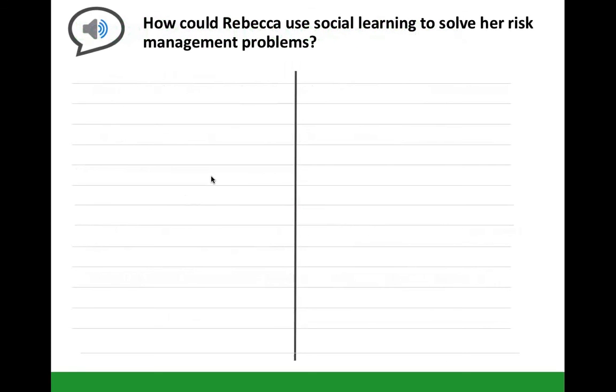So, social learning and some of the ways that it could be used for Rebecca's. One of the really nice ideas here was for subject matter experts to run Ask Me Anything question sessions. That could be virtual classrooms or face-to-face sessions in small groups or large groups. Sort of getting together with groups of people to review articles and case studies. I'm actually literally reading off some of the notes off the whiteboard here, by the way.